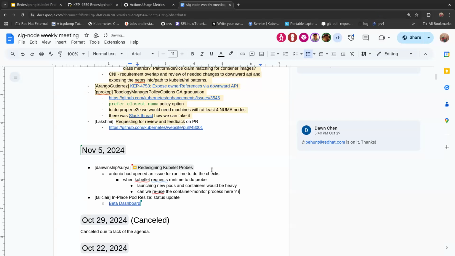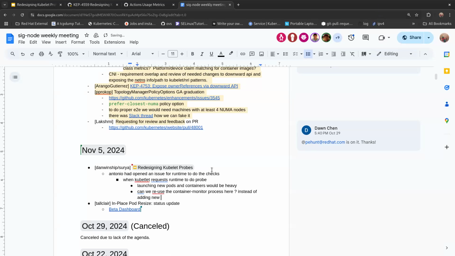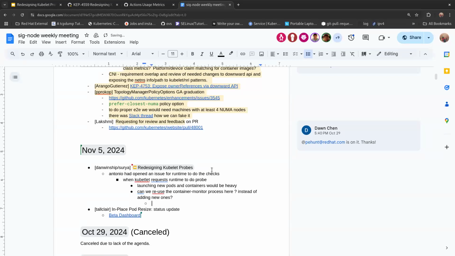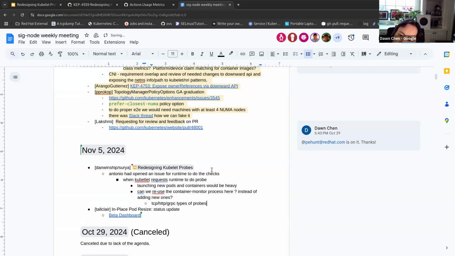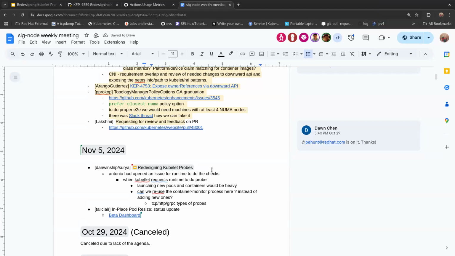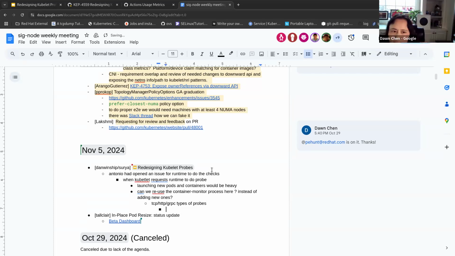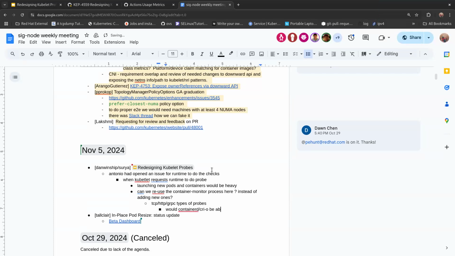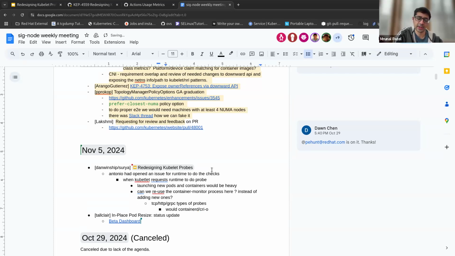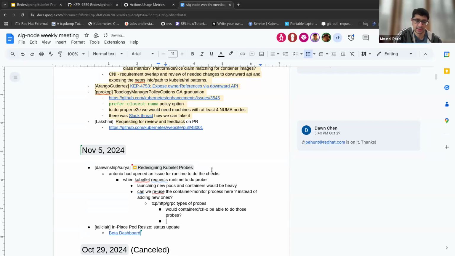One issue with that is that currently we have three different kinds of probes: random TCP connection, HTTP with various things, and now gRPC based probes. So would containerd and CRI-O have to learn how to do each of those probes? Would Kubelet be able to pass that through somehow? Yeah, I think containerd or CRI-O will have to be able to do those probes and figure out how the responsibility is split between the main daemon and the monitors.